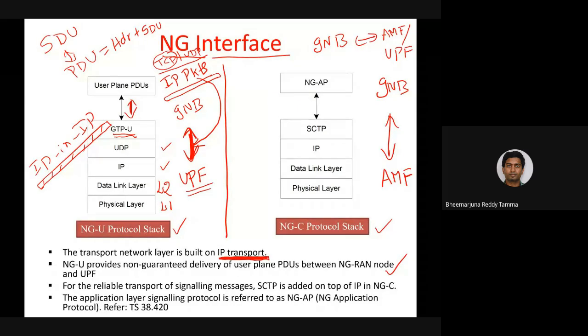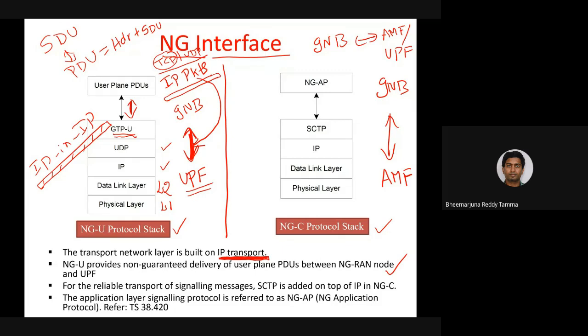So this is the high-level discussion on how the user plane stack looks like between the gNodeB and UPF, where we are going to talk about NGU as the protocol stack. Let's look at, on the right-hand side, what is being used in the control plane. This is a very surprising thing when you look at the stacks used in Wi-Fi and even in internet. In internet, all the time we talk about TCP/IP as the stack, whether it is control plane messages or whether these are the data plane messages.